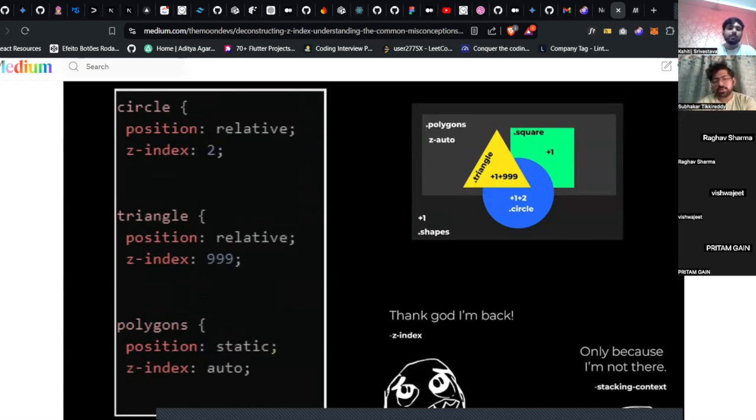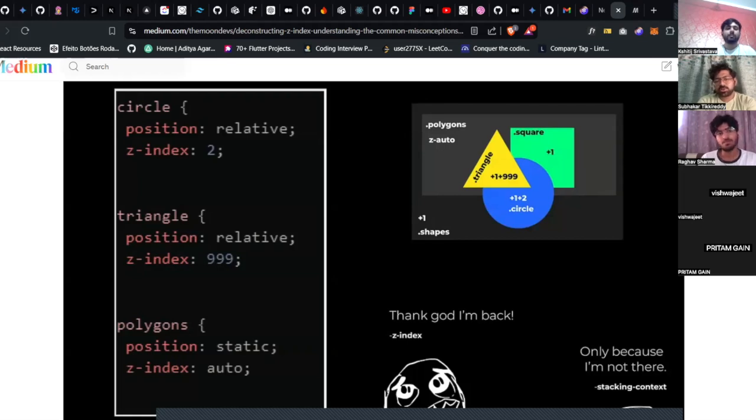But my problem is that, for some reason, I want the polygons position not to be static. Are you getting me? Inside the container there are some fixed or absolute elements. I'm using left zero, top zero to put some elements at those positions, so I cannot remove position relative.